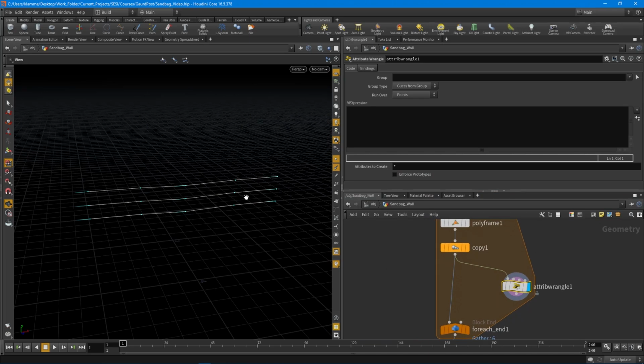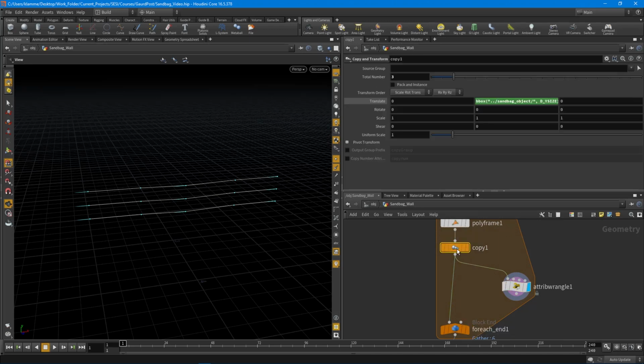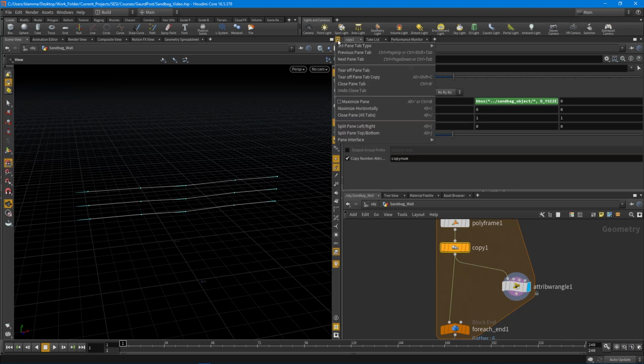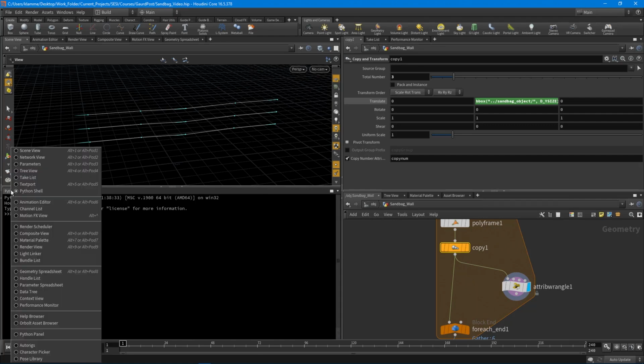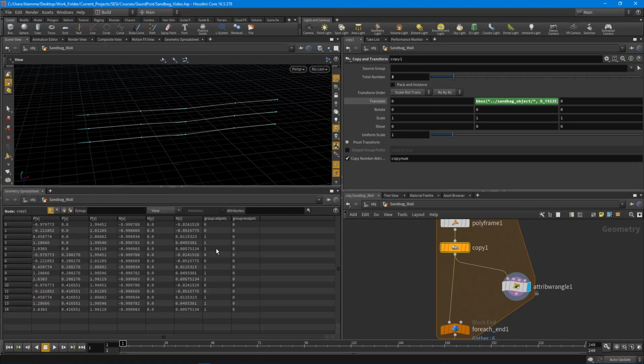All right, so the thing that I want to do is per copy, I want to basically stagger these. So I need to offset these guys for each copy. And what we can do to get access to each copy is create this copy number attribute right here. So I'm going to check that on. So we have this copy num, and if we go into our geometry spreadsheet here, there we go.